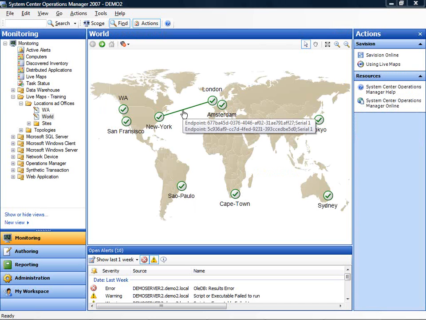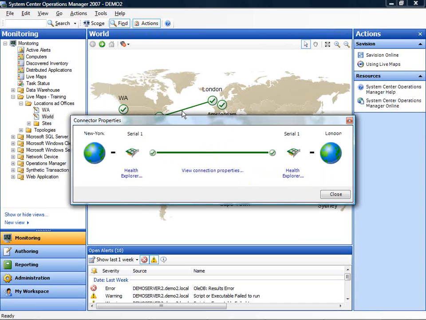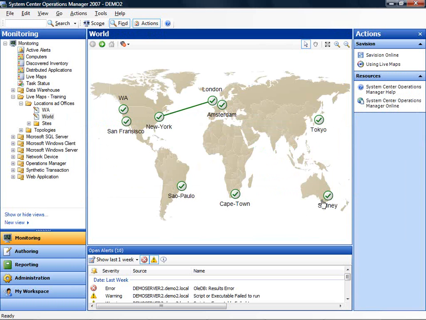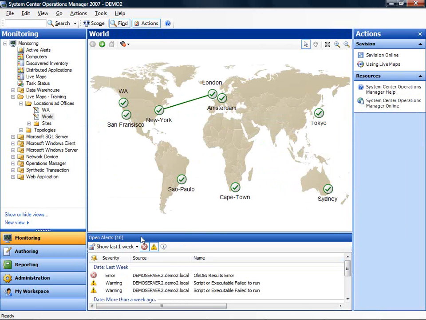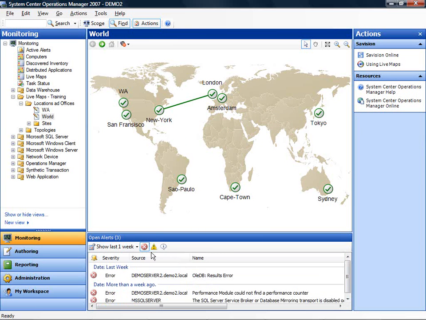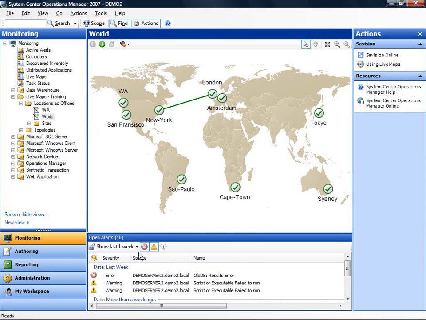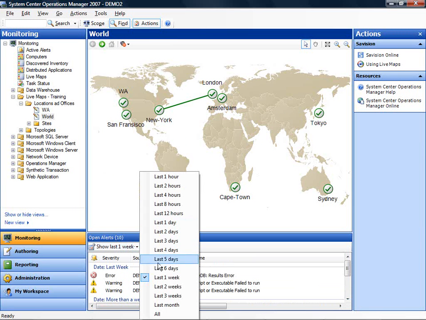You can also view the connection properties of the active connection we've just configured. And new in v3 is the ability to filter your alerts by severity or by date.